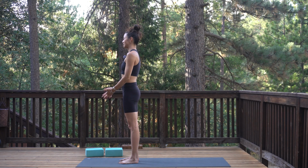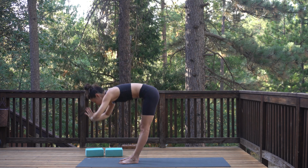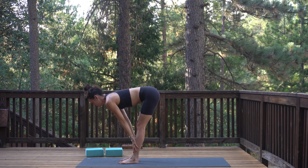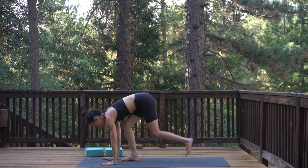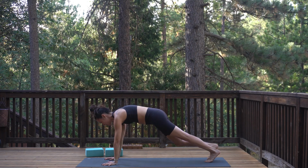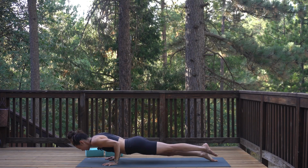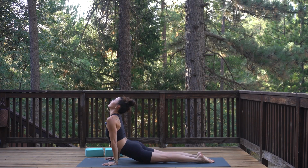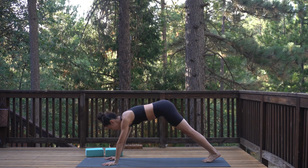Good. Inhale again, rise up to the top, Surya A. Exhale, forward fold, let it go. Inhale, flat back, Ardha Uttanasana. Exhale, step your feet back, Chaturanga Dandasana. You can always do this on knees, modified if you need. On the inhale, roll over the toes, push up, lift through the chest. And then exhale, lower yourself down, push yourself all the way up and back into your downward facing dog.